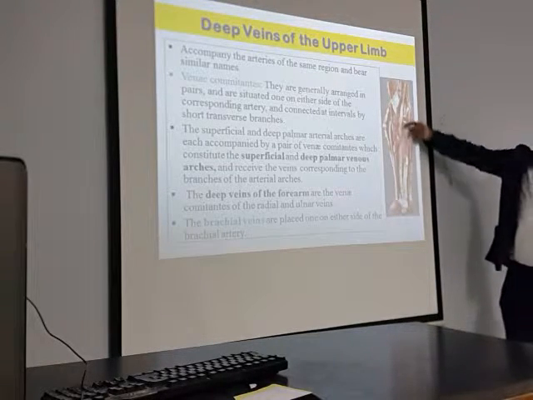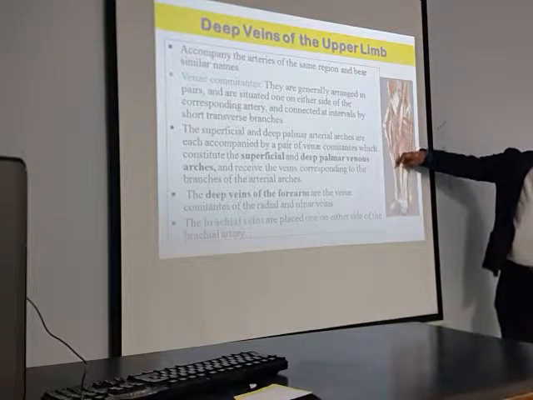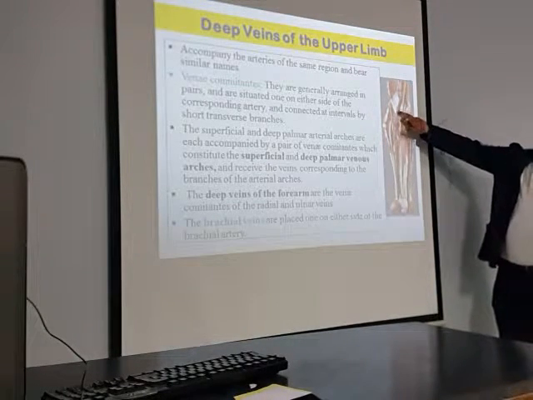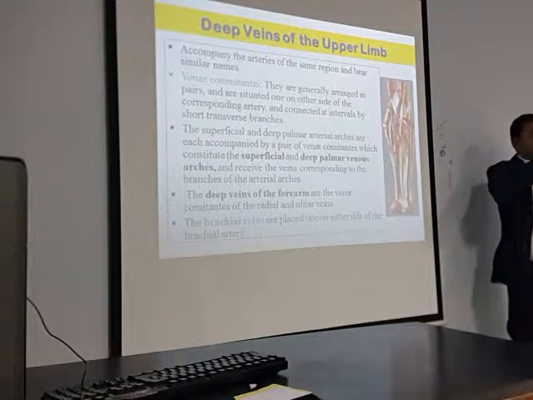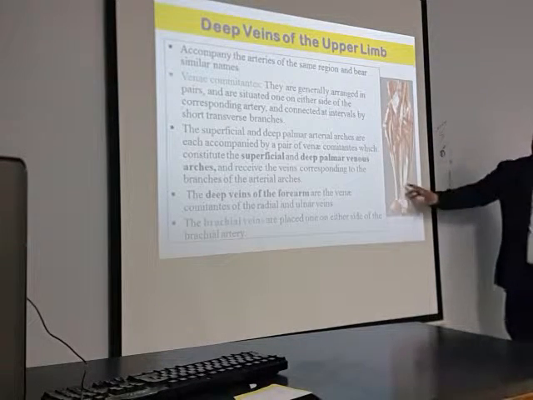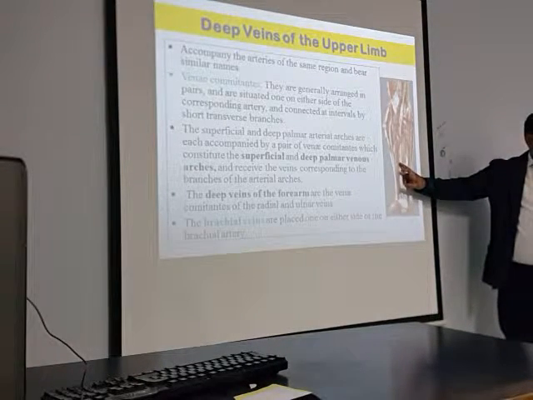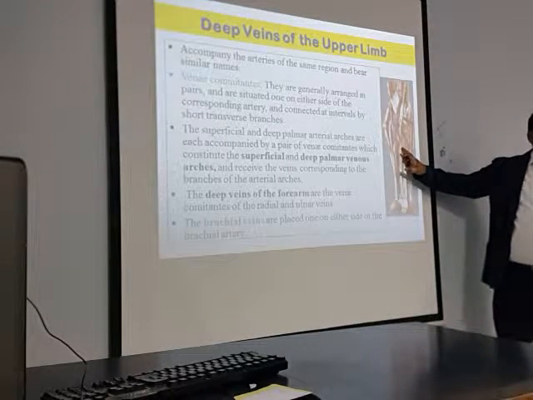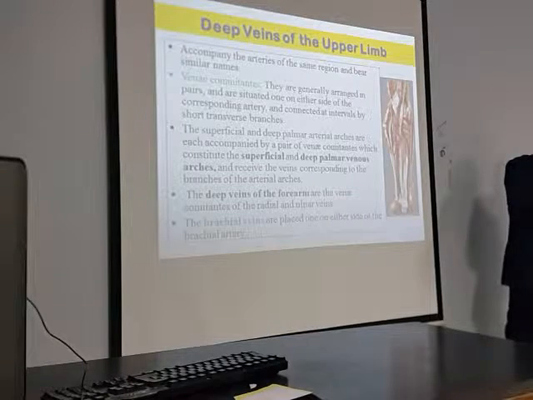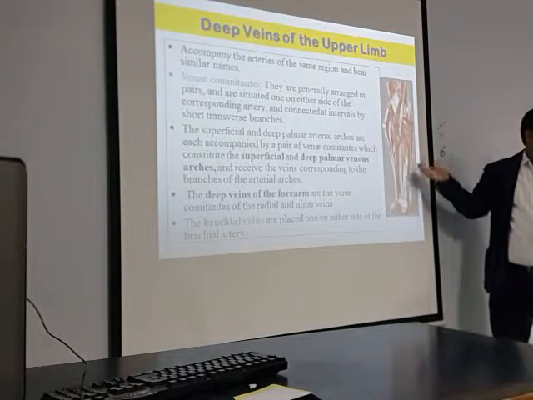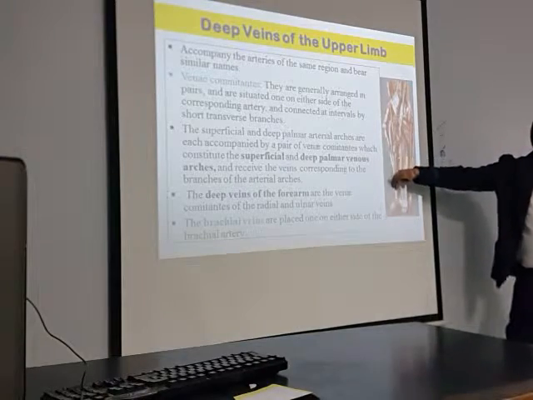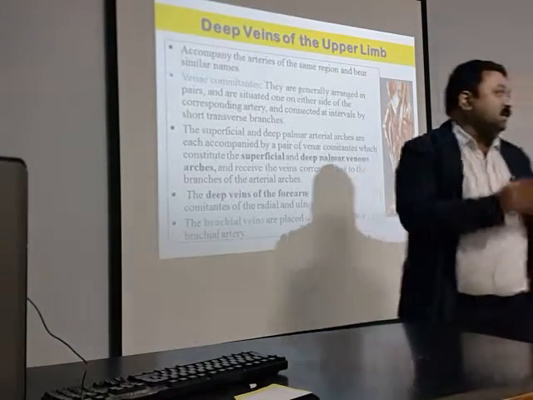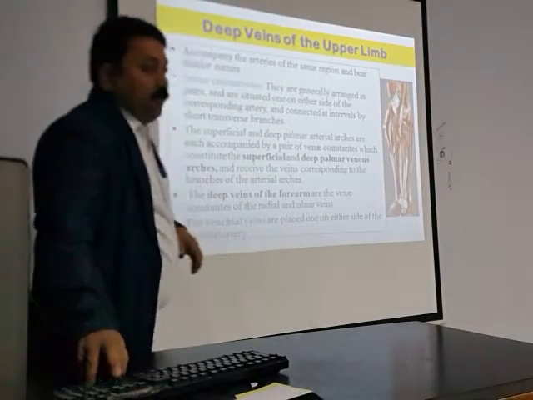Again, Doctor? This is an artery, isn't it? It's the radial artery, the ulnar artery and the brachial artery. Along with the arteries, on either side, there are two sets of veins, and these two channels are interconnected. Those are called the venae comitantes, the deep veins of the upper limb. The superficial veins are present in the superficial fascia, while these veins are present deeper, along with the arteries.